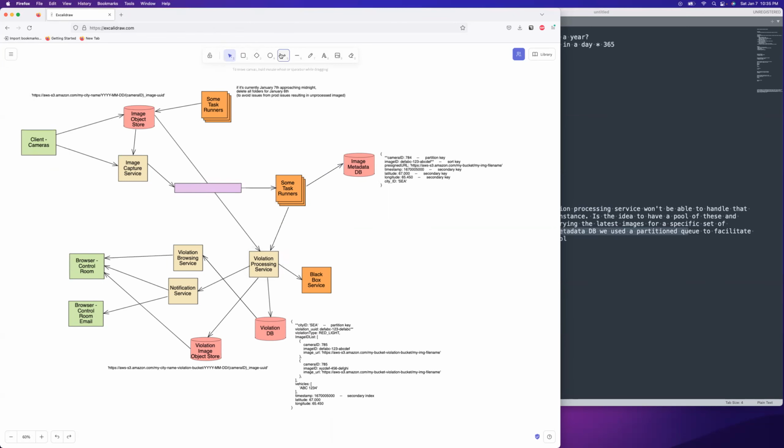So all I did was we had an arrow over here, and it used to be from image capture service to the image metadata DB. And then this was a DB trigger. We got rid of that, replaced it with this broker that does the copying to this and then over to here. Yeah, so that's how you switch over to a partitioned message broker.